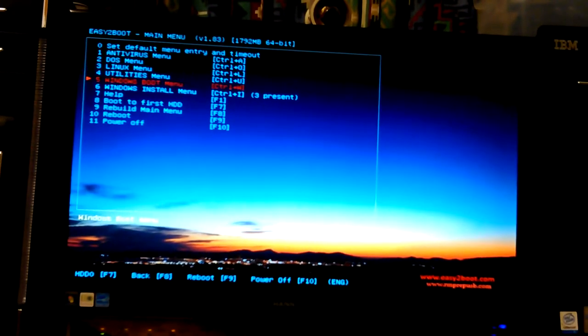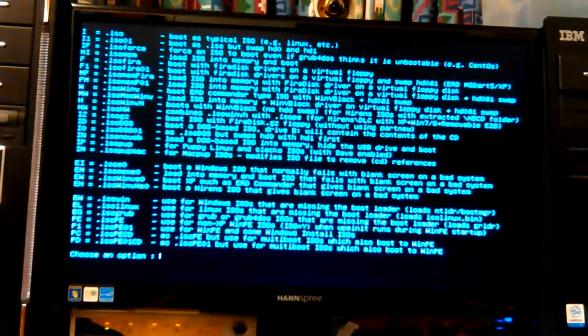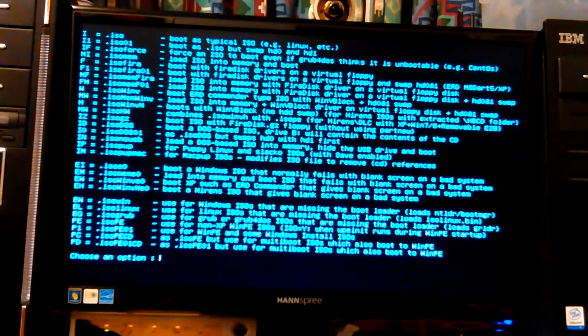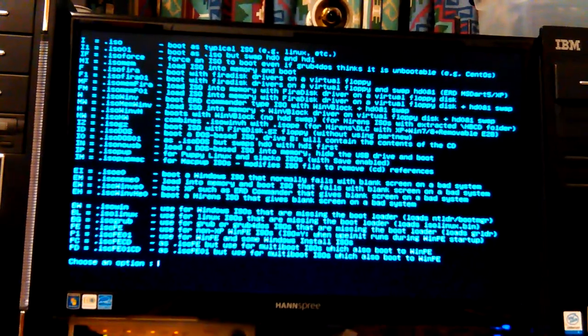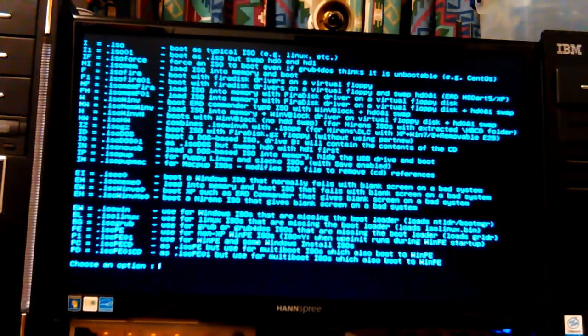Avira didn't run right either. All right, we'll go back in there just for the heck of it. Avira. Just to make sure, I gotta hurry up and hit yes. And that should give me that menu right there. Okay, now I thought I saw something in here about something to help a disk that wouldn't boot. We already know there's at least one file in there that has an error, and so that's probably what's wrong with it. Yeah, there's stuff about Avira. So I might be able to use those for Avira. But their Avira is too old. Any of the virus scanners on there are going to be too old to use. There's several.